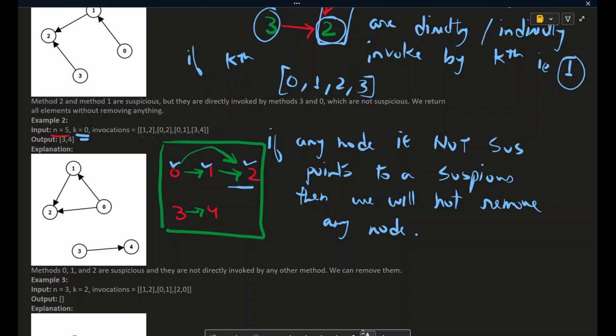So this group of three suspicious nodes should be removed. And here not a single non-suspicious node is pointing towards them. Suppose if 3 was pointing to 0, in that case we would not remove any of the nodes. But in this case the whole group should be removed. So what we will return in our answer are all the non-suspicious nodes, that are 3 and 4. So the answer will be 3 and 4.